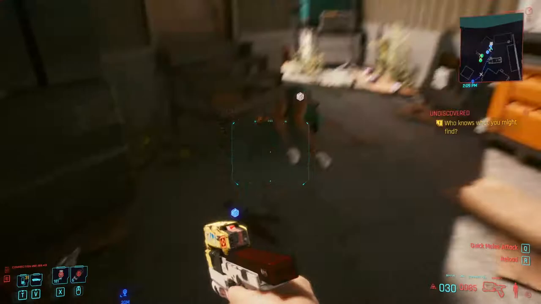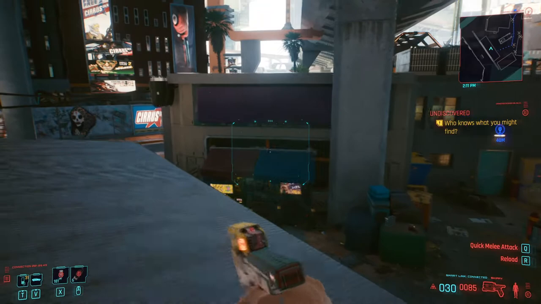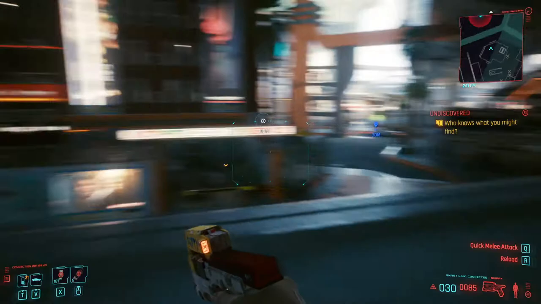A lot of free things we can disassemble, take them and disassemble them. Our inventory is big as fuck now. Nothing on top of this one. And here we are finishing the Vista del Rey with a shore in front of us.